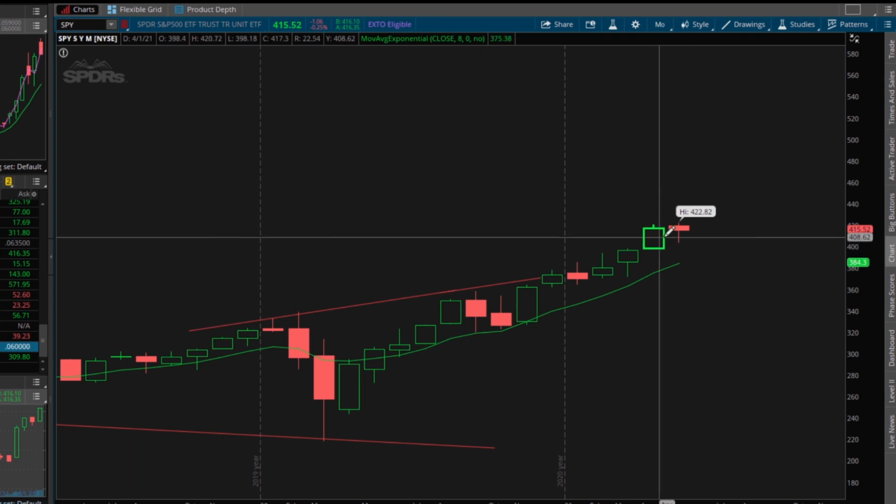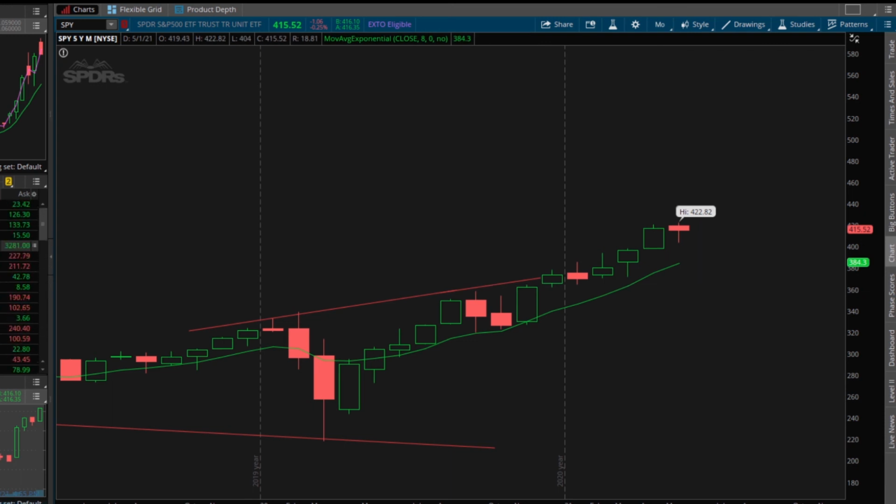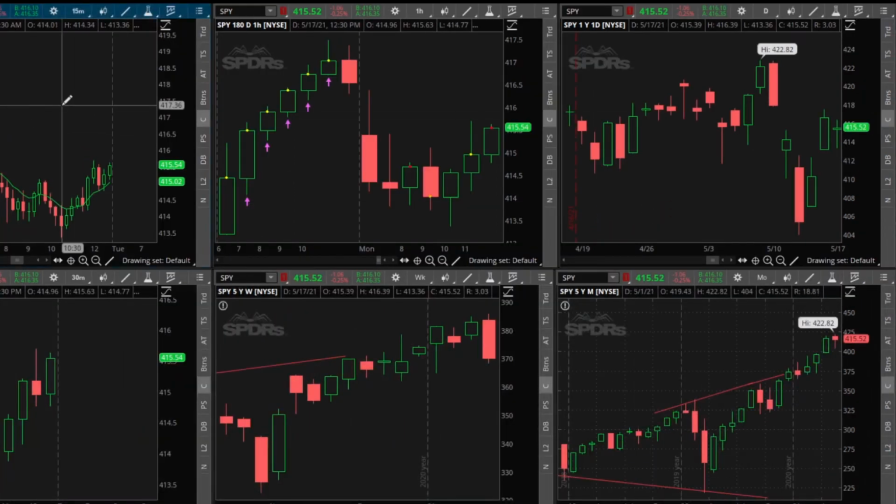But I think what's happening right now is tech's getting a little beat up here. Apple was down about $1.18. Amazon did okay today. Baidu was up a little bit. Most of your tech stocks, a lot of them were down. Nvidia, Netflix, Microsoft, all down. So it's dragging this stuff down. But let's keep an eye on it. It is a put option paradise right now. Get in, get out, hang on for a day, an hour, a week, whatever. There's money to be made in puts right now.